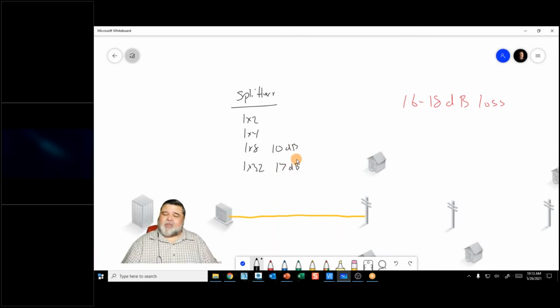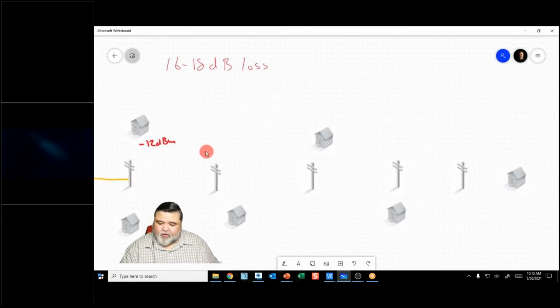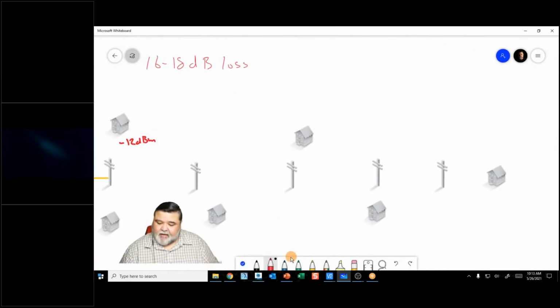And so the problem is that you're losing all your upfront attenuation at the very first splitter. Those subscribers that are very close to that splitter are going to have good power levels. So this subscriber over here, they'll get negative 12 dBm, or whatever. But the subscriber at the very end, because they're so far away, is going to be right on the bleeding edge of working, if at all. So they're sitting over here at minus 25 dBm or in that range, because we burned off all the power in between. That's one of the challenges we have.